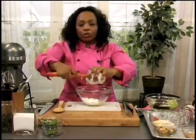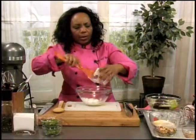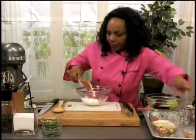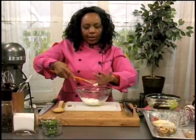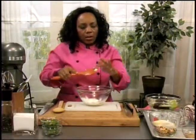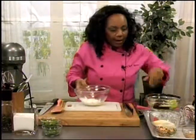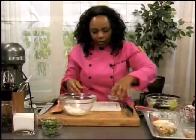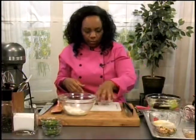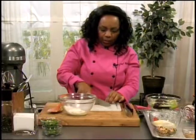Remember, I want that to char over there. I want the endive and radicchio to char, but not too long. I'm going to use my finger there to scrape all that off. All right, and here's my anchovy, just one. And we're just going to chop that up.